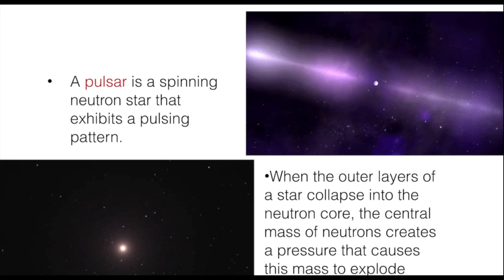I talked about parallax being a way to find the distances of stars closest to the Earth. For very far away stars, the ones that can be determined are these pulsars, because there is a math relationship between the amount of light and how fast it spins. And so the dim and the bright and the dim and the bright, almost like a lighthouse, how fast that is can determine how far away it is.